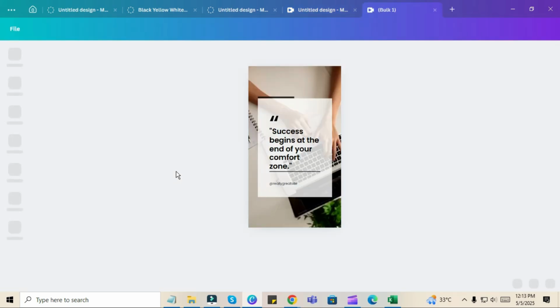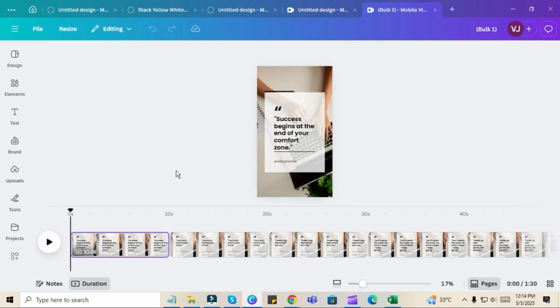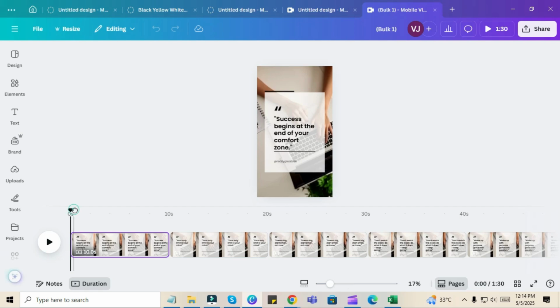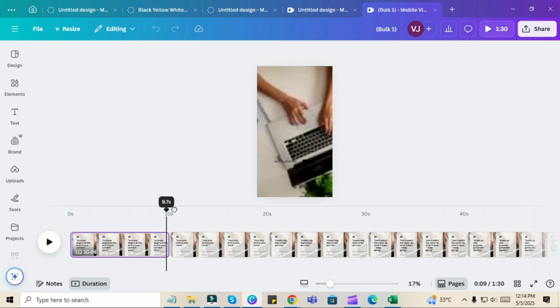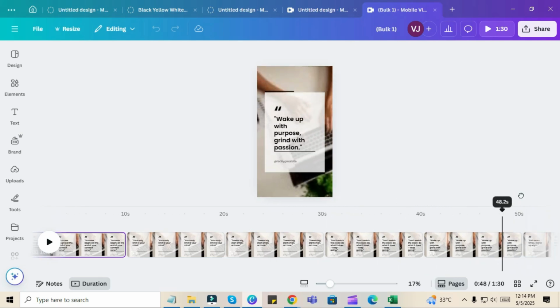After this, you will see the option to generate 9 designs below. Since you have already made one design, it will ask you to design the rest in the same way, so just click on it and generate images in bulk. You will see images being generated in bulk on the screen. Similarly, if you want to generate videos in bulk, you can do that too.